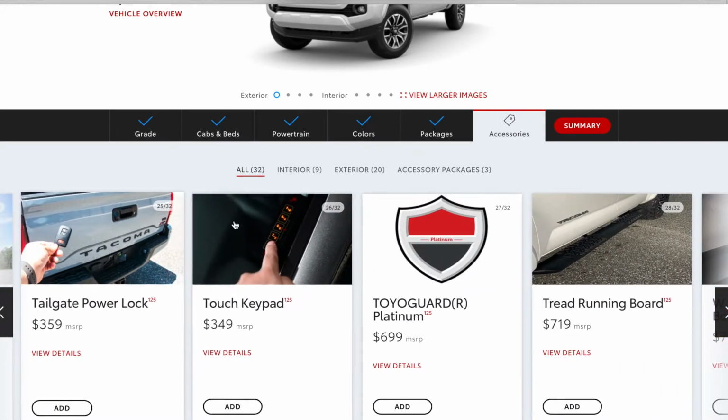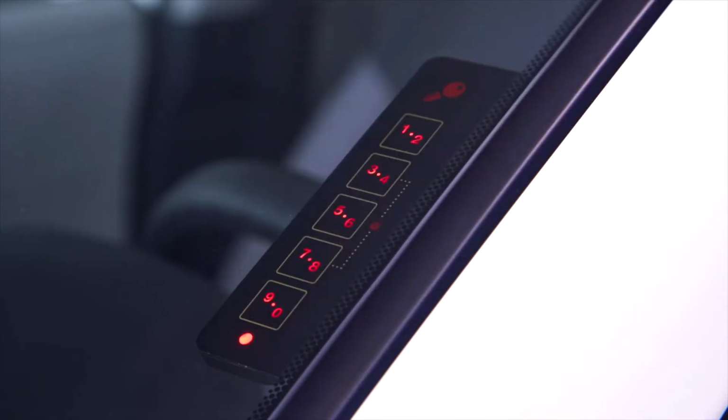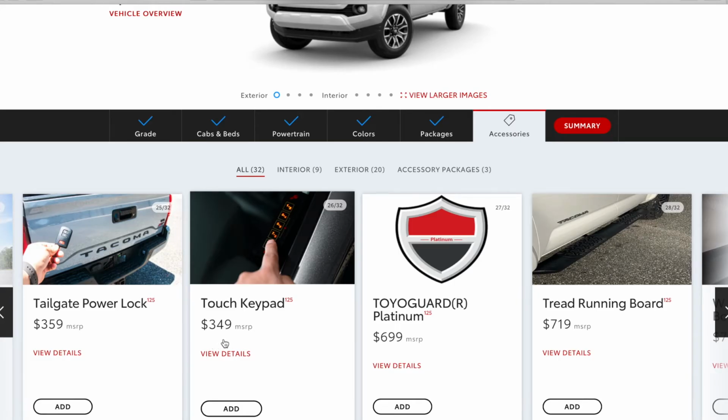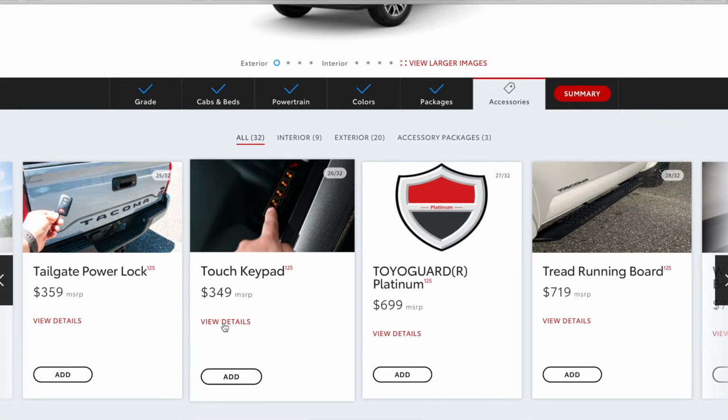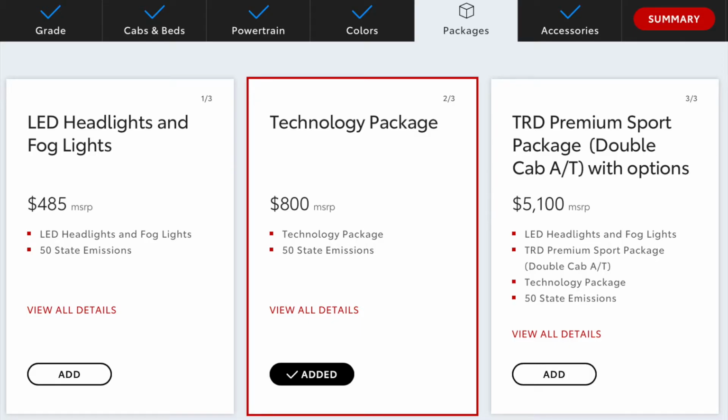In today's video, I'm going to be showing you guys how to utilize your touch keypad that you may already have installed on your Toyota Tacoma, or maybe it's something that you're looking to get installed. It's part of the factory setup. You can go to their main page here and see it's $350. Basically what this does, it lets you lock and unlock your vehicle without the use of your key fob. And I did notice here that it requires you to have the technology package to have this installed.